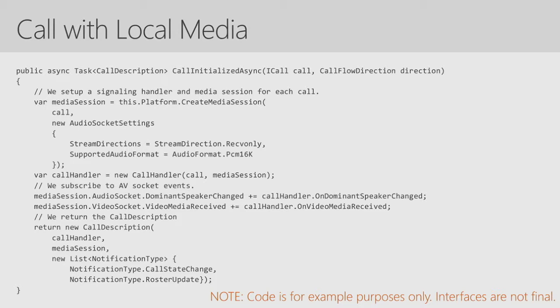And we're just showing that remote media versus local media, there's some more setup for local media scenarios. So you're initializing some of the audio socket settings when you're using a local media flow, whereas in remote media, you are just initializing your signaling handler. So these aren't meant to be definitive API interfaces, but they're meant to illustrate what that C# service development would actually look like.